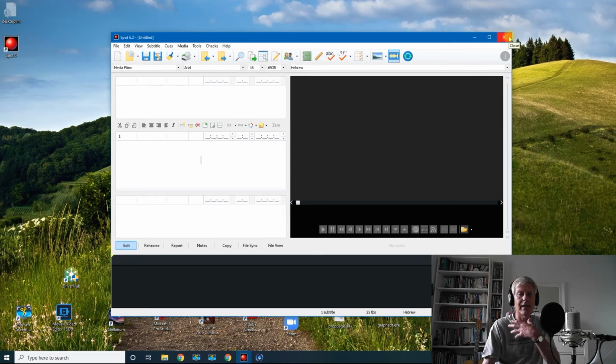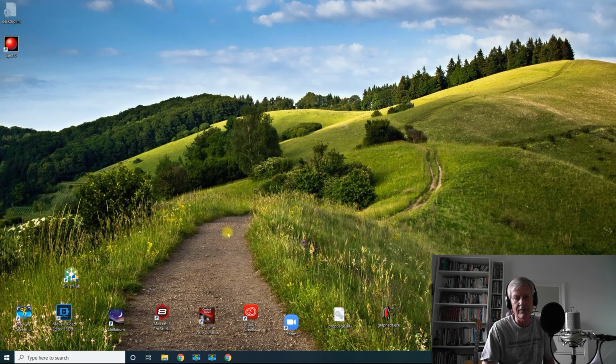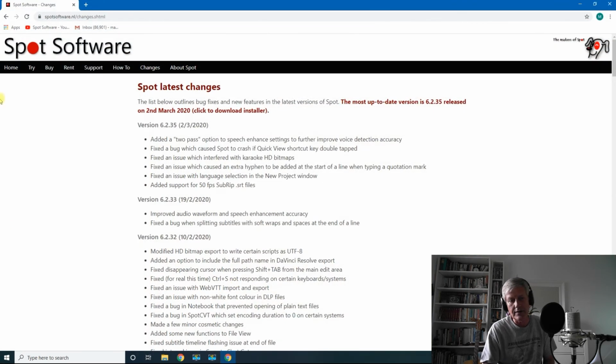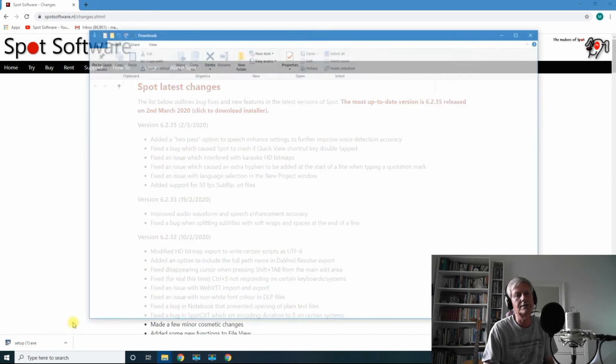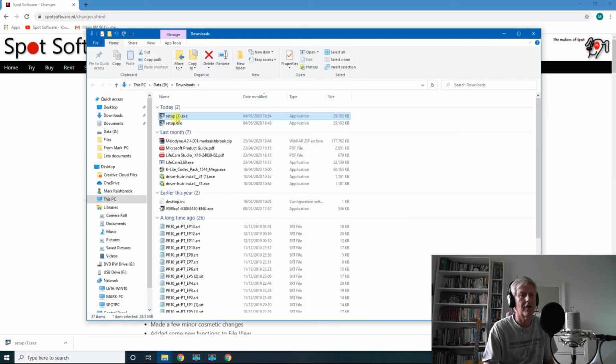So I took you all through that palaver about unblocking Spot and doing all that sort of stuff. There's an easier way actually. When you're in the Chrome window and you've downloaded the installer, let me download it again. There's a much easier method, and this will make sure that you don't have to go into the Windows security settings, etc. Instead of running the setup file directly from Chrome, click the little arrow, then click Show in Folder, and there is the setup file.